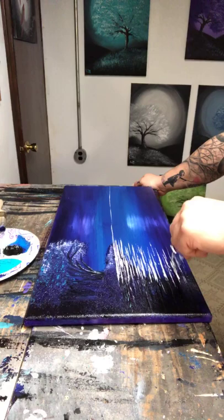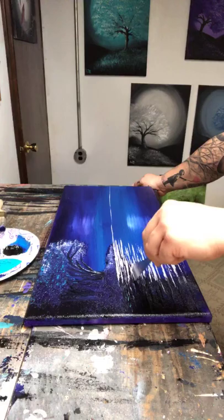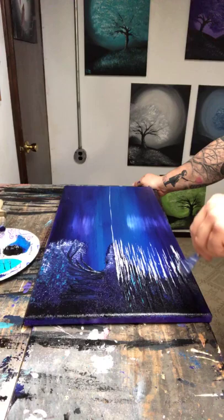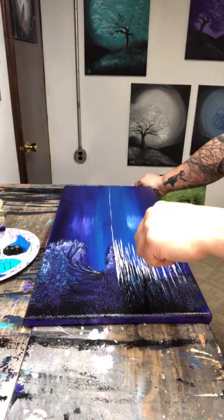You can kind of cover up some of these and blend these lines. You don't want a hard white black line right here. So you just come through a little bit and blur this up a little bit with some black on there. And it'll do that. I'm gonna throw some teal in here because I thought that was kind of cool. Just a little bit. Because there is teal in the trees, so I think that's kind of fun. Happy little mistake there, right? And it kind of mimics what the tree has in it anyways. And they're just little subtle flecks. We're not putting a huge line in there. Just kind of throwing it in there.